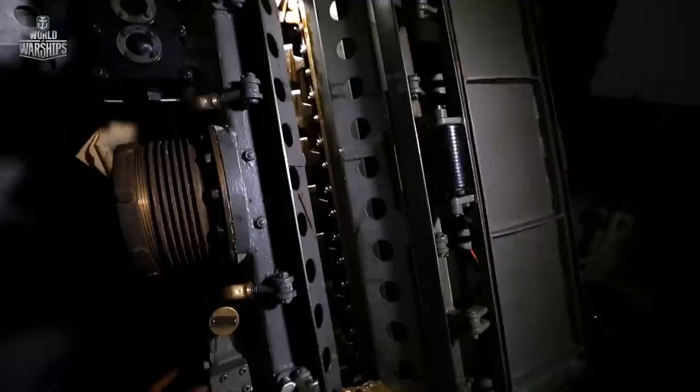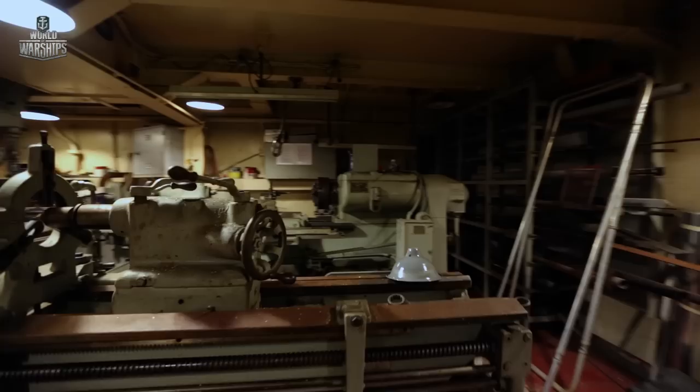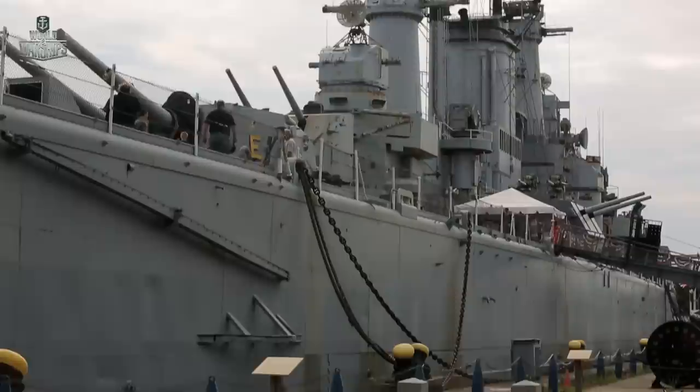The Admiral Graf Spee was a class the British press nicknamed 'Pocket Battleships' — small battleships squeezed into the limits of the Versailles Treaty signed after World War I. Apart from that, as a fleet flagship, Salem was no stranger to official ceremonies. She was visited by the Shah of Iran, the President of Lebanon, and the royal couple of Greece. In October 1958, Salem returned to the United States to be deactivated. One year later, she was decommissioned and sent to reserve. 35 years later, the ship returned to Quincy, Massachusetts, and became part of the United States Naval Shipbuilding Museum. It is not an overstatement to say that the story of the most powerful post-war cruiser is far from over.